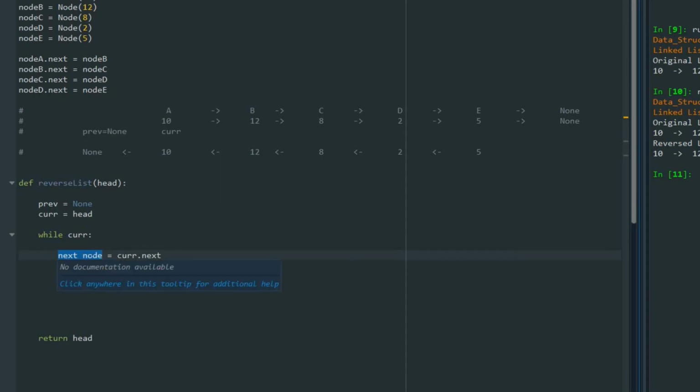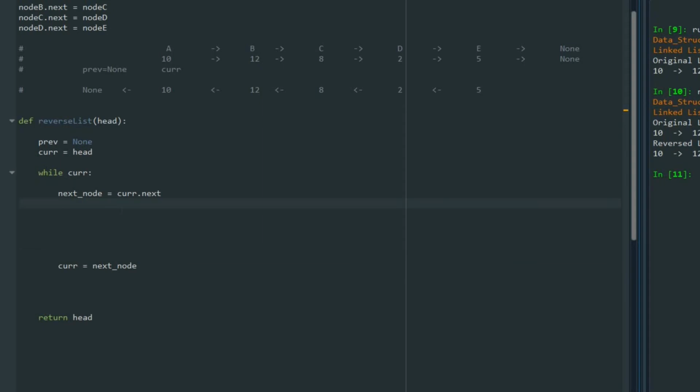It's just a temporary variable to record the next node, but I don't want to directly substitute current.next into current, because I have two more steps here, and if we do that we are not going to get the correct results. So after doing that, I have to show that reverse direction. For doing that, I'm going to say that my new current.next is my previous. Do you remember here we had previous? So that is going to be our current.next. So if current is here, new current.next is previous.